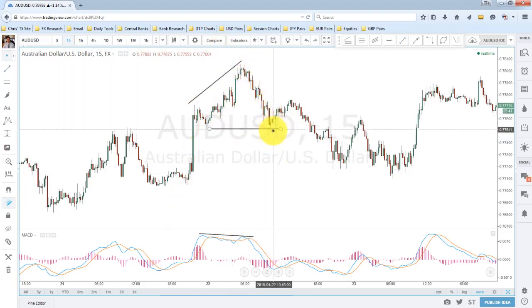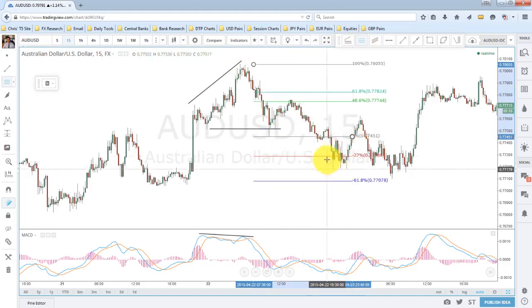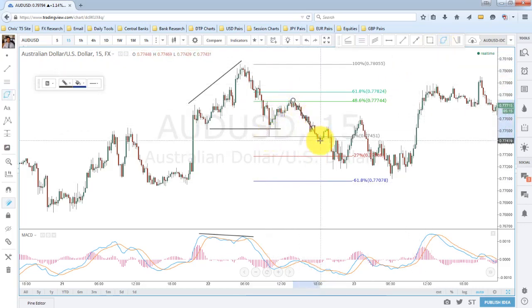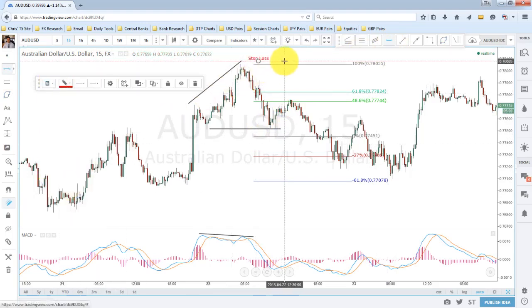All right, so here's a sharp move. Now we're measuring the corrective setback. We want to draw from our high to our low point, and you can see my divergence tool here that I have the template for my Fibonacci retracements already has the extensions. So you can see price pulled back to the 50%. Now at this point, when price declines and we test this low, just to draw this in, once we decline and we test this low, that's when we want to reduce or remove the risk. In this case, our stop loss on the initial trade, we'll just draw that in here as well, our stop loss goes above the high.